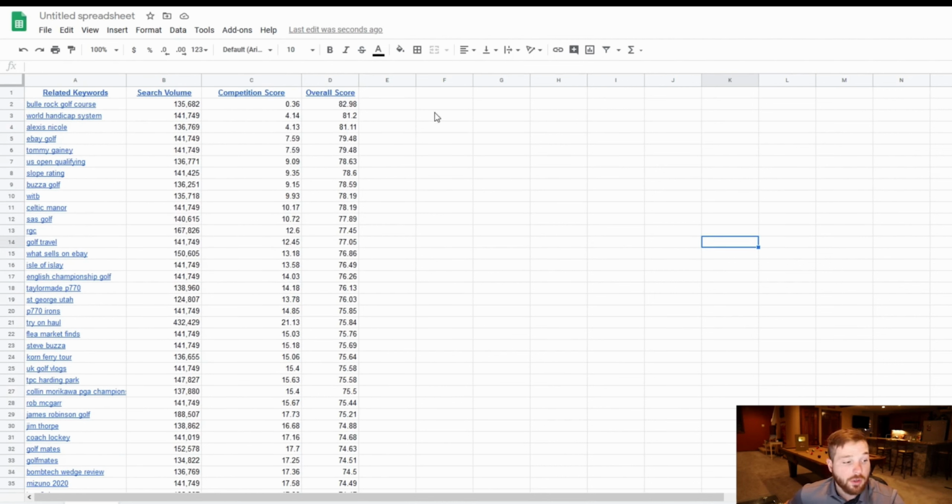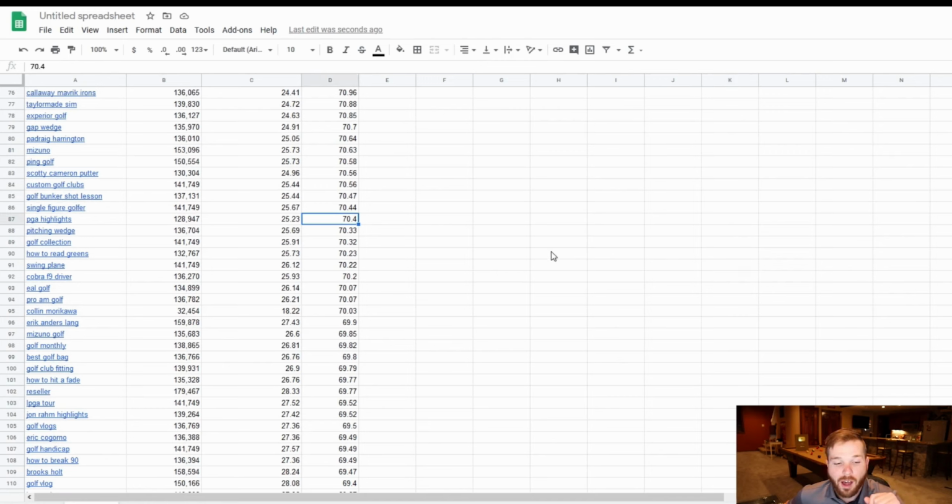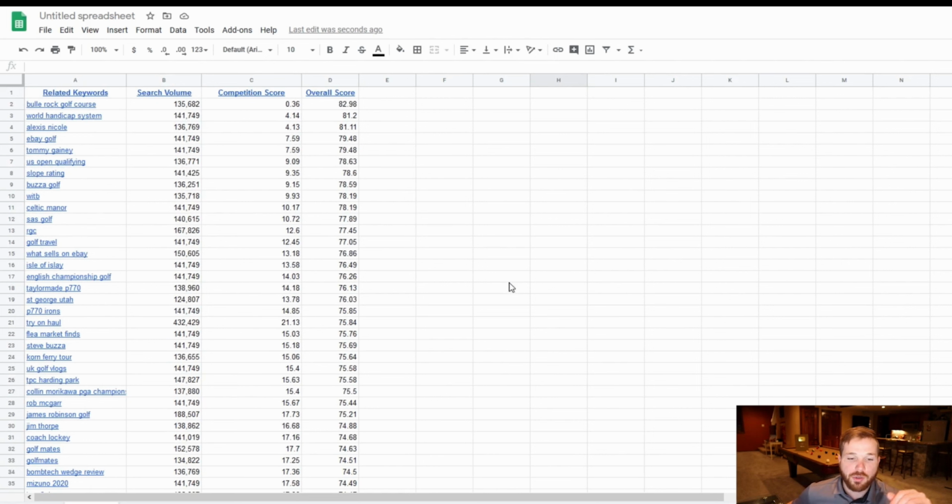And so the first thing we want to do is come up with those similar metadata keywords, like I said. Ideally you want some keywords that are above 70. If you can get above 60, just get as close as you can to 100. So what I want you to do is mark down the first 5 to 10. You can put a column here and call it notes, and then put X's by 5 to 10 keywords that have a high overall score that you think would work for every single one of your videos that you're going to be posting.